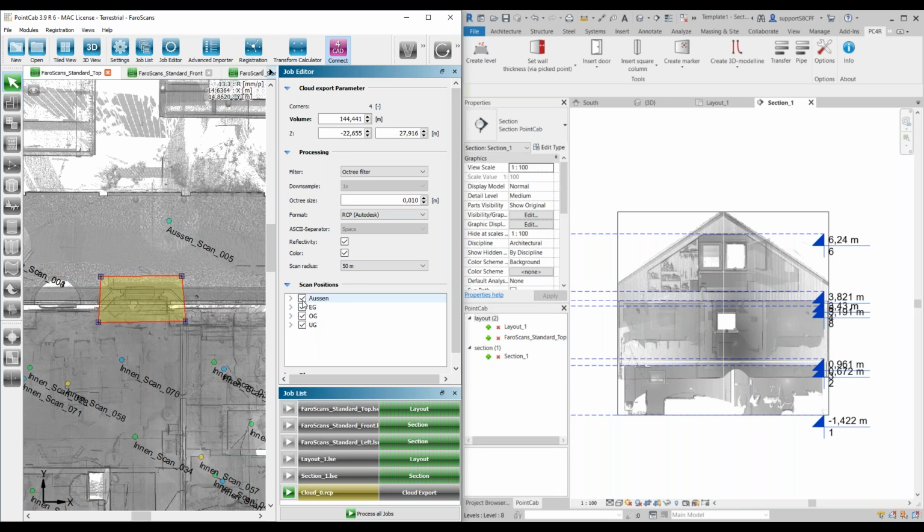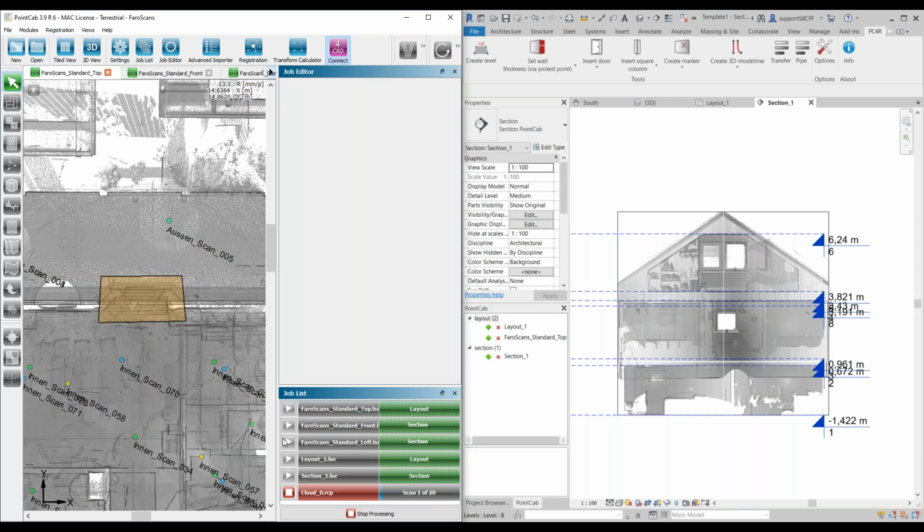We can also say that we don't want PointCab to go through all of the scan positions, and then we can just press here this arrow, and PointCab will export this small part of the point cloud.